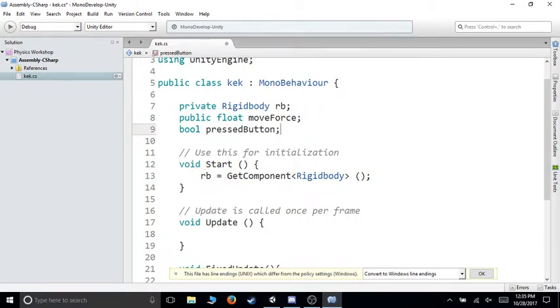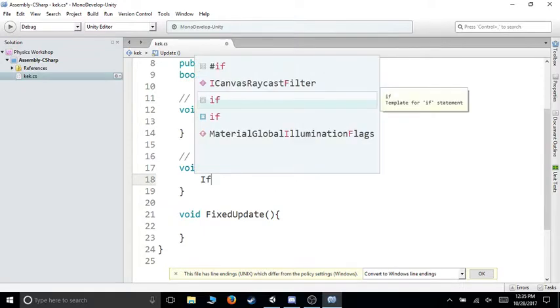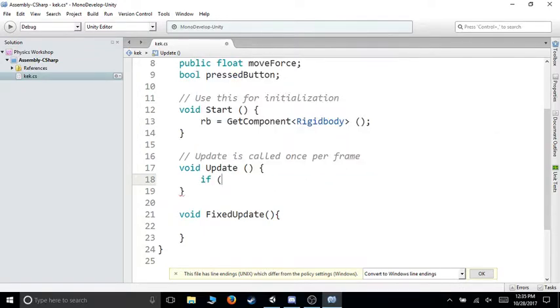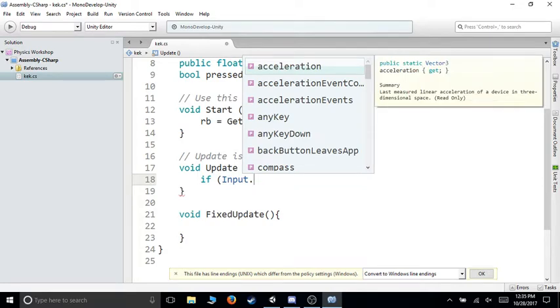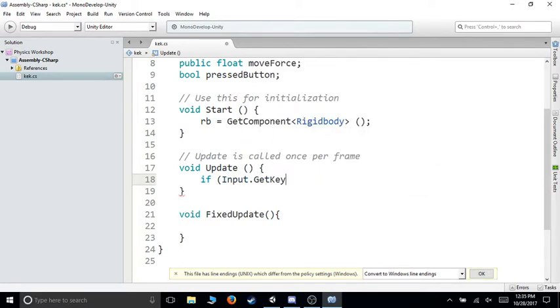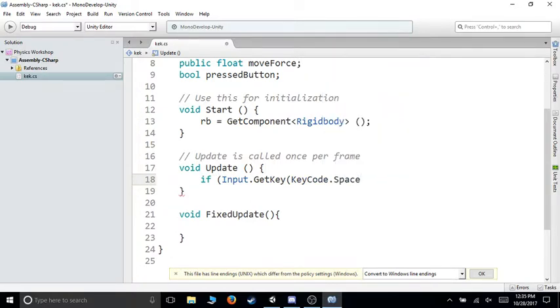This is going to look kind of silly when I'm programming it, but this is sort of the best way to do it. Basically, now in our Update, we can say if Input.GetKey, and then you can specify whatever key you want. I'm going to do space, so I'm going to do KeyCode.Space.